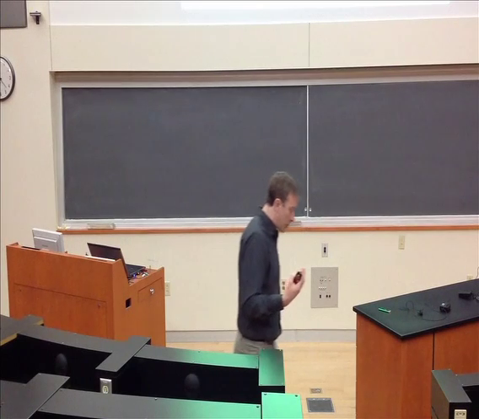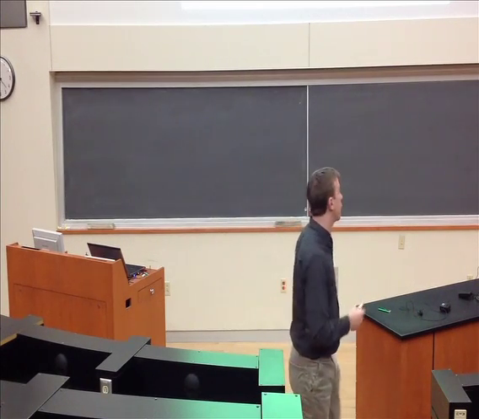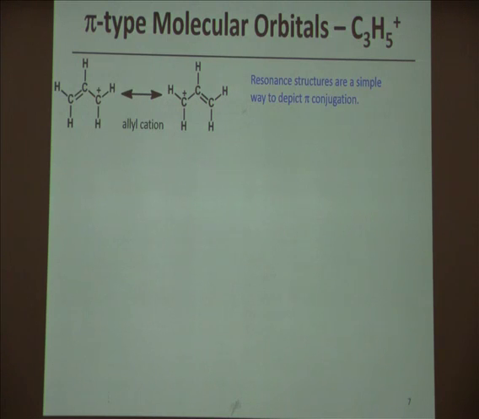So now I want to step up the complexity one bit further, and instead of showing a pi system as an overlap of 2 adjacent atoms, I want to extend that to 3 atoms. And you're going to see some patterns here that are going to hold true regardless of the size of the system. And one of the key issues is how many orbitals are involved in that conjugated pi system. That's an important thing to pick up on this slide.